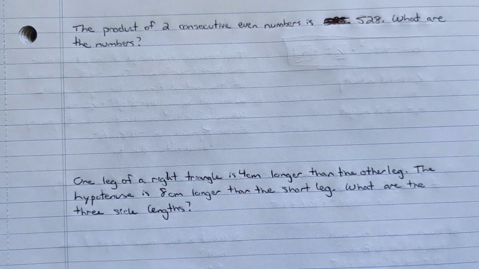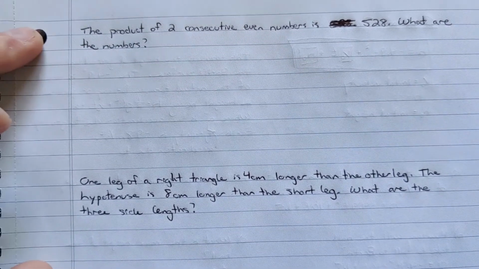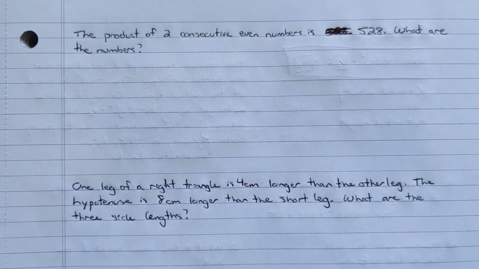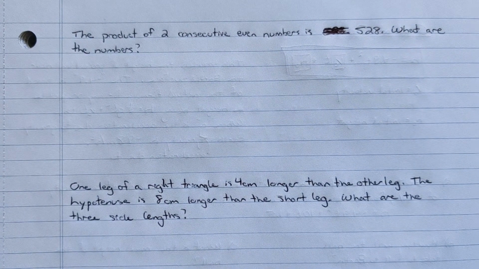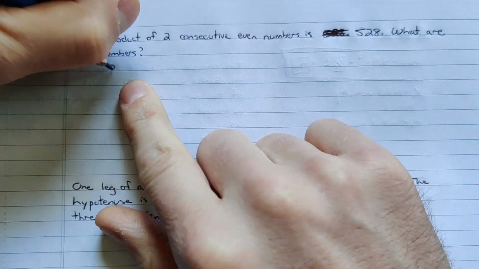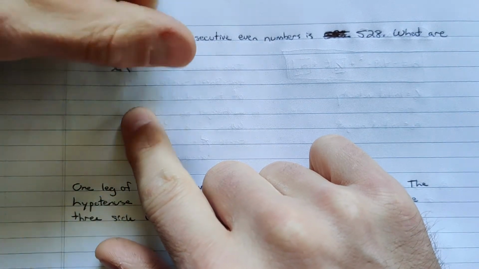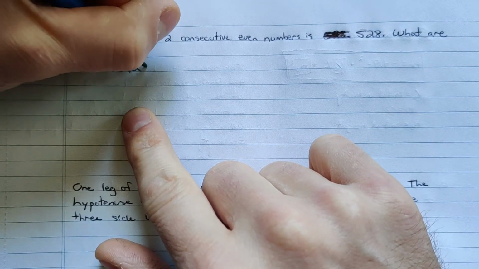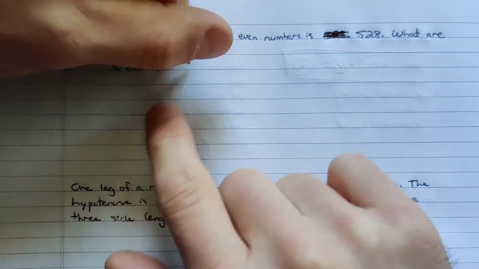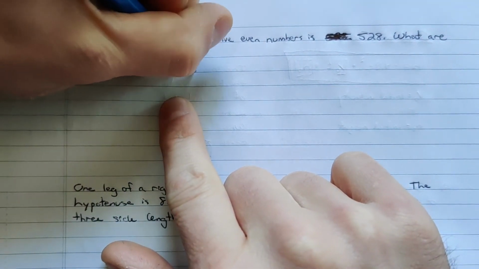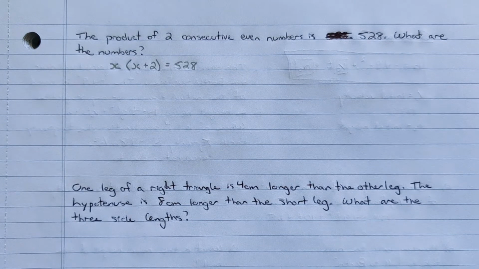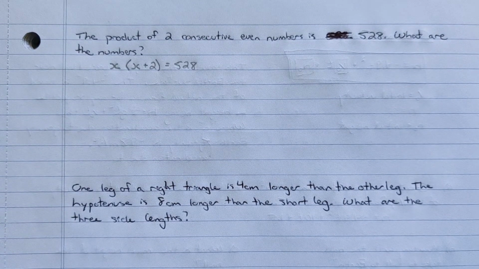Try the proper method first. Avoid trial and error unless it's a situation where we have no method other than trial and error to solve it. So in this case, we can use quadratics to find two numbers because the product of two consecutive even numbers is 528. Well, one number could be x. The next consecutive number that is even, the next number is x plus 1, no, the next even number is x plus 2. And that equals 528. So x times x plus 2 equals 528.